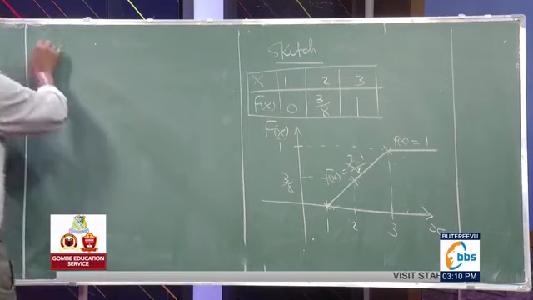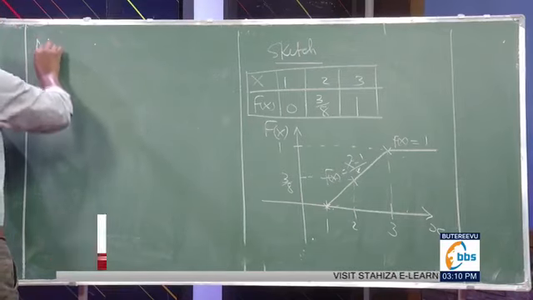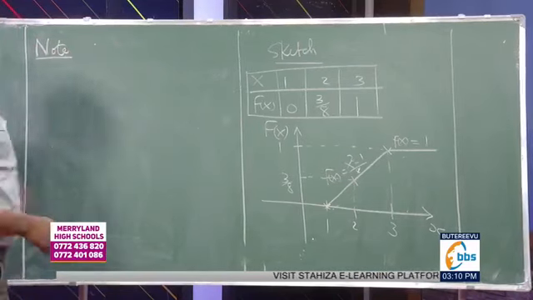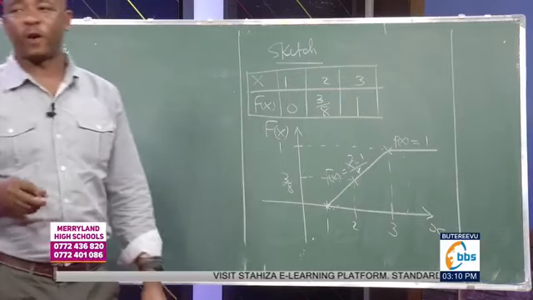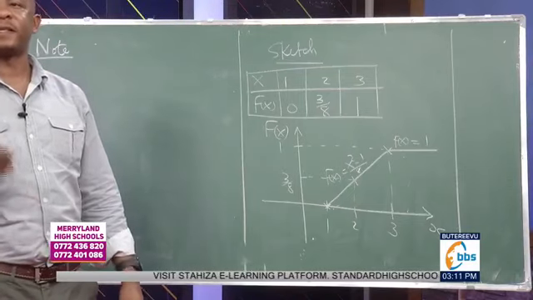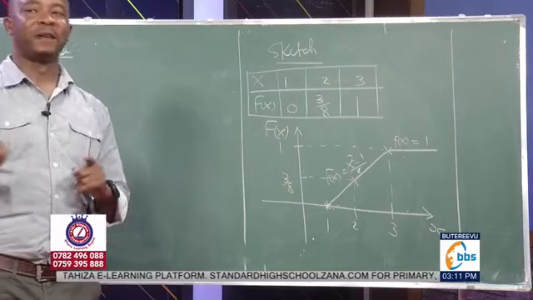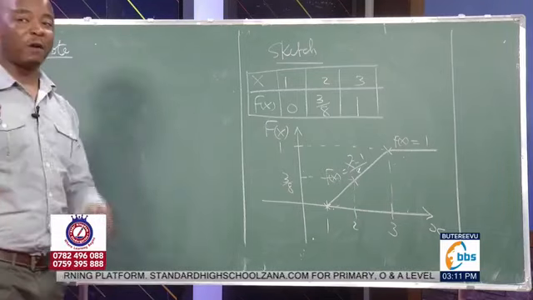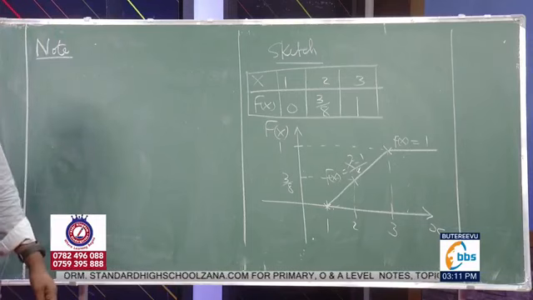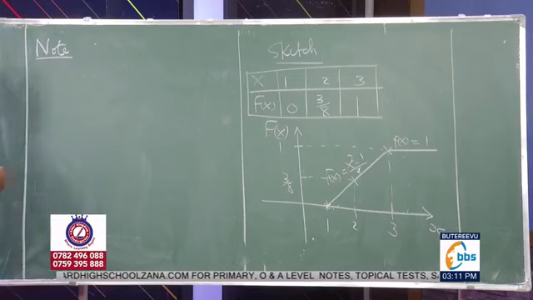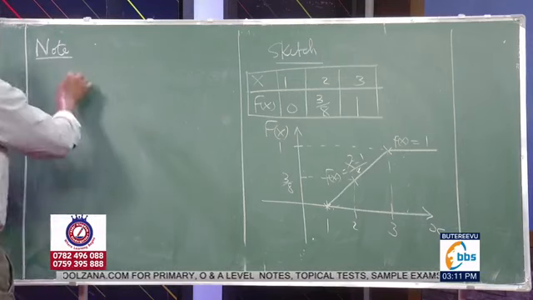Today I want us to note that if we are given a cumulative distribution function, we can actually be asked to find a PDF function. We are getting the cumulative from the PDF, but we can be given a question where we are given a cumulative distribution function and they want us to find a PDF. So we shall look at that.